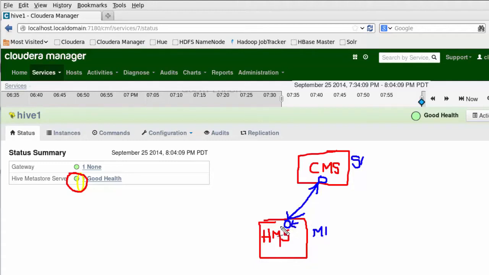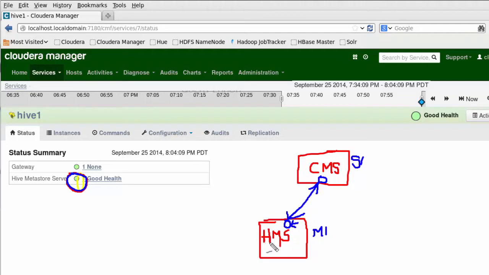The agent will grep whether the Hive Metastore server process is up and running. Then agent will communicate to Cloudera Manager server that HMS process is running without any issues. Once Cloudera Manager server receives this signal from the agent, then it would be marked as green, stating that Hive Metastore server is running without any issues.